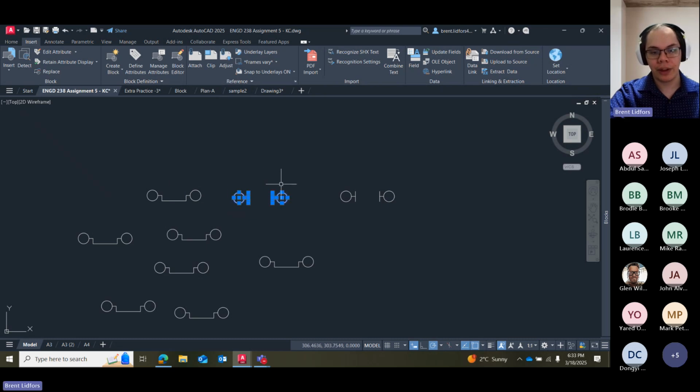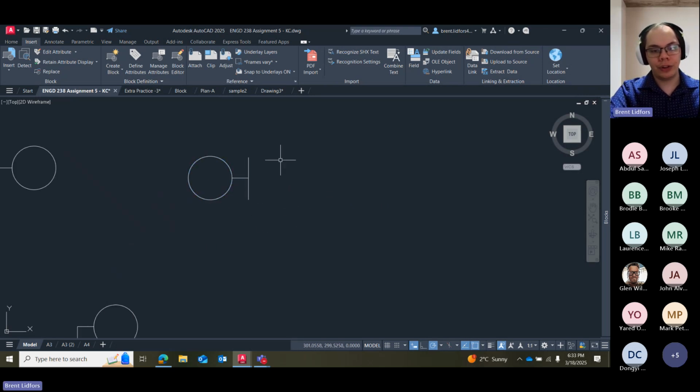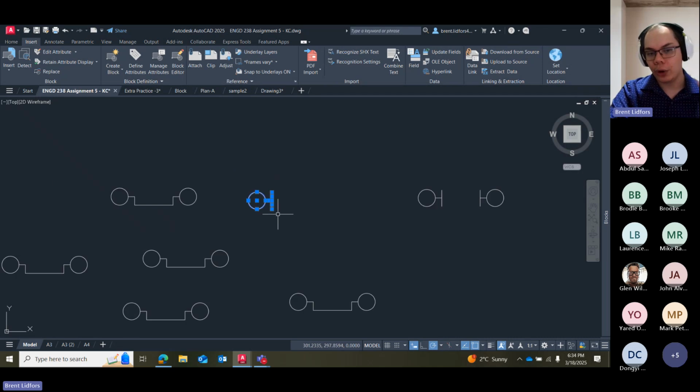If I take this set of objects, let's remove a bunch more stuff. We're just going to take these 3 objects here. And if I save this group of objects under the same name as a block that exists, it's also going to replace all of the blocks that exist on my drawing.